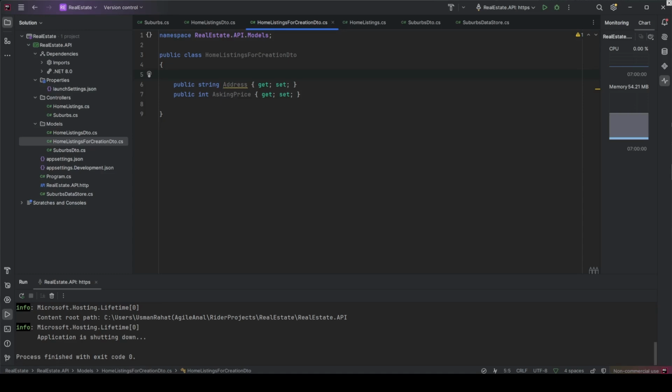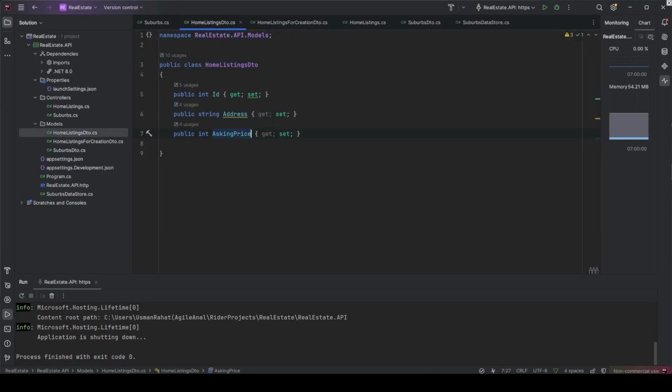Now you can argue that you would like ID to be sent from the client, and that's okay if that's the design that you have chosen. But I would still suggest that creating separate DTOs for your creation and consuming should be separate. I would say there are two reasons for that. One is easier refactoring, and there might be different data validations you want to do on your input and output. So this is your input, for instance, and this is potentially your output.